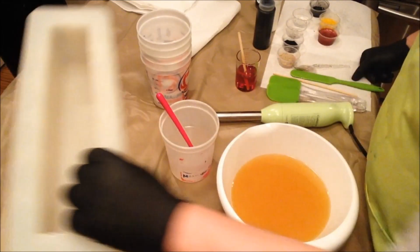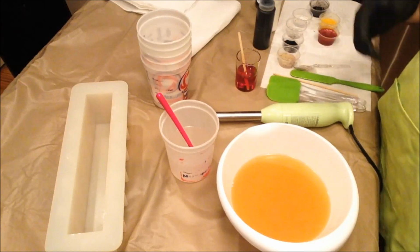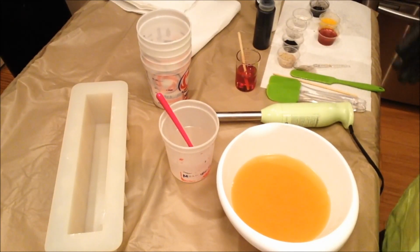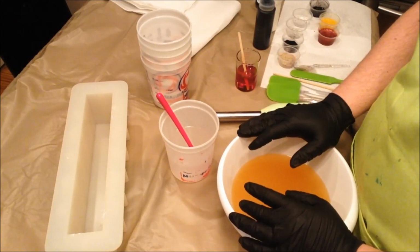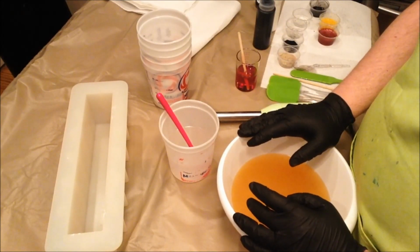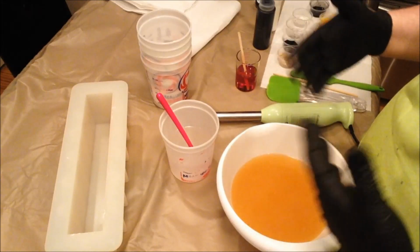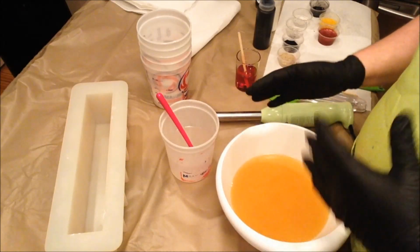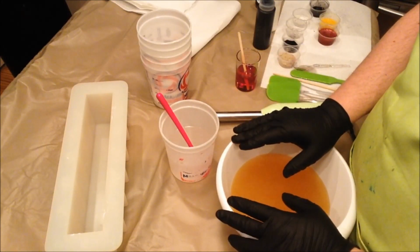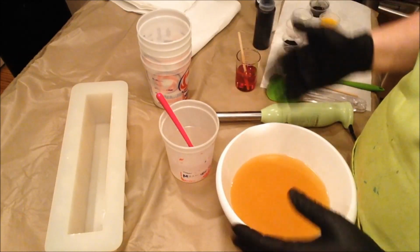Okay, we'll be using the tall and skinny mold from American Soap Supplies. And I think I'm going to do a tiger swirl again. I like the way the last one turned out, and it's still a masculine soap series. I kind of like that. I want to do design for masculine soaps, but I don't know. Like, I feel like the sort of wispy swirls and stuff like that have a very feminine quality to them. And again, I'm not necessarily opposed to that. I don't want to put anyone in a box, but I'm trying to think of sort of masculine design elements as well. So, but anyway, I love the way of the tiger swirl that I did last time. That was the first time I did it, and so I think I'm going to do another one.